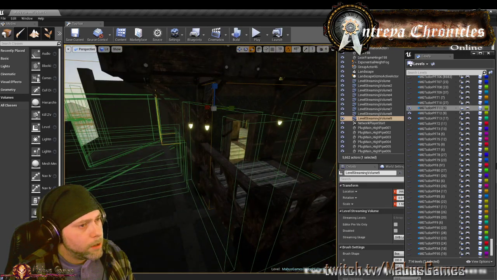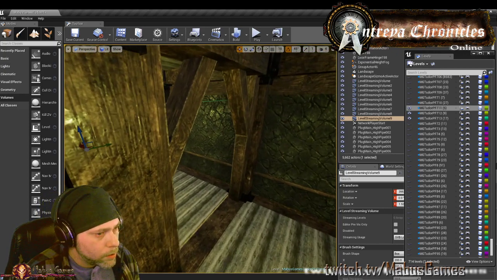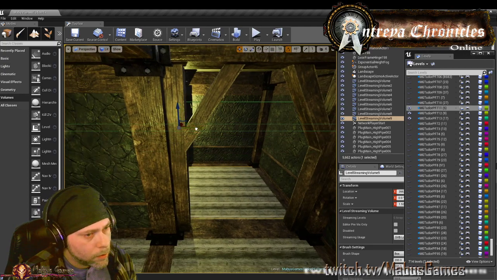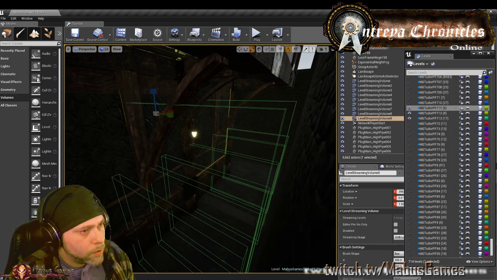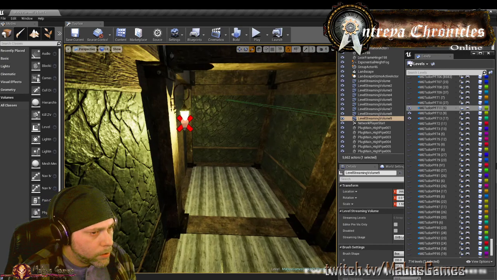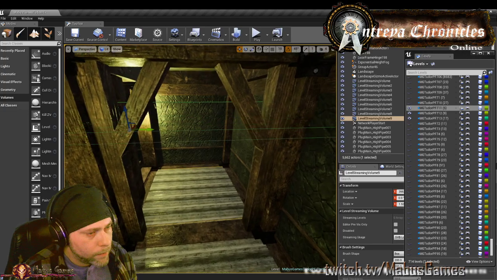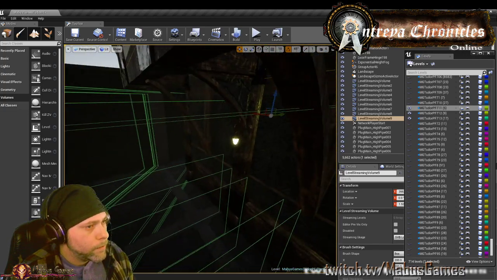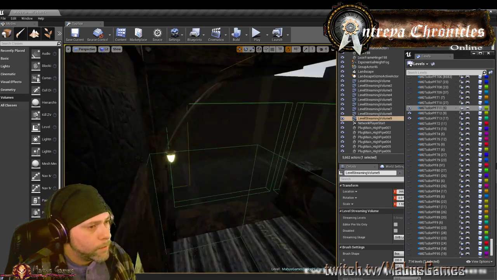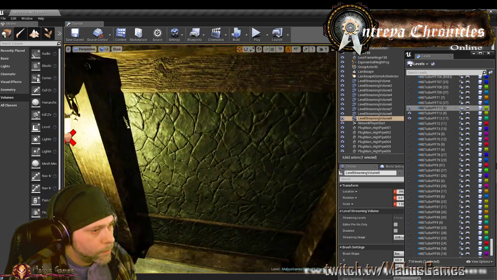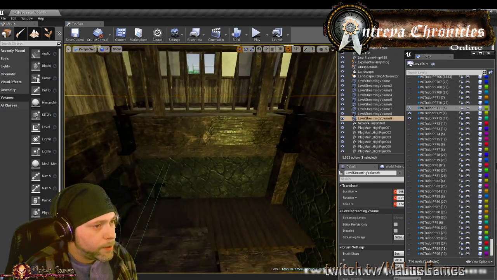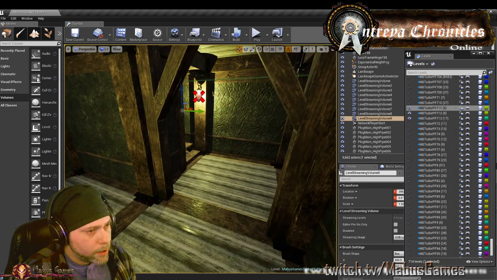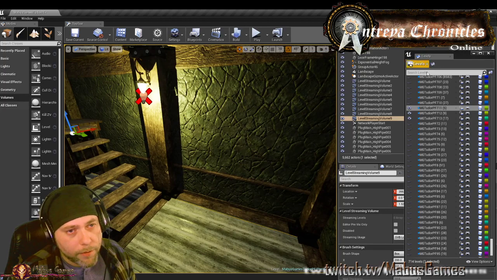Actually, it's a little too big. There we go. Alright, so now when the player is inside of this, it's going to turn on level 712.